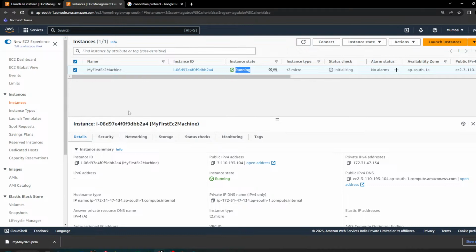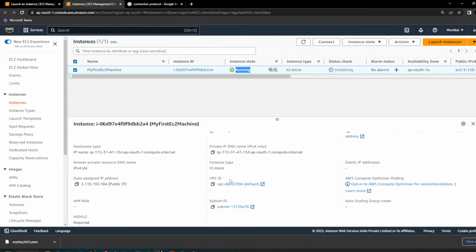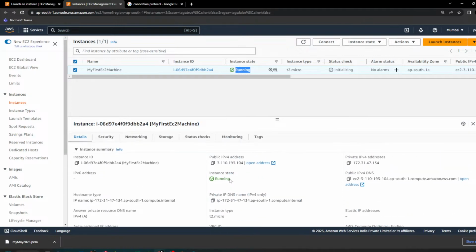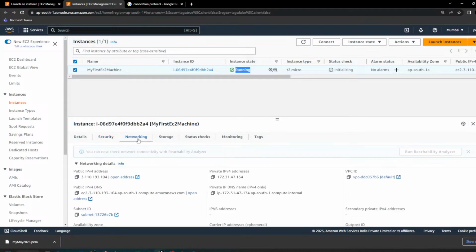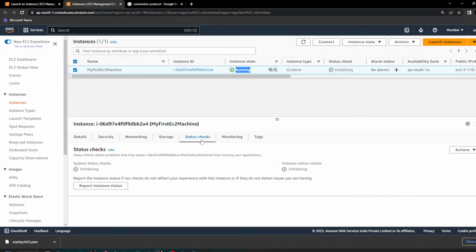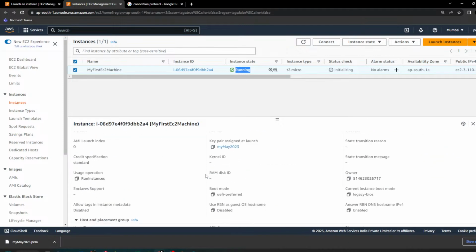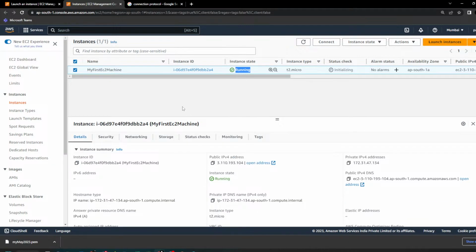The moment you click on launch, Amazon will take your request and create a machine. You can see there are so many configurations: security parameters, network parameters, storage, security checks, monitoring, tags. So many details are there. We will cover each and everything in detail, but right now we have created a machine.